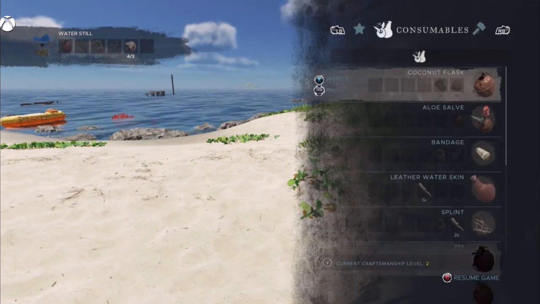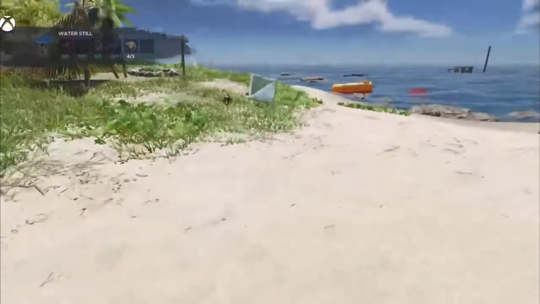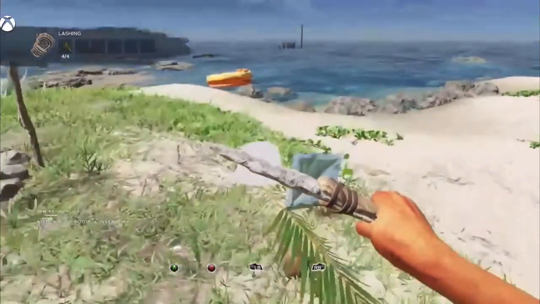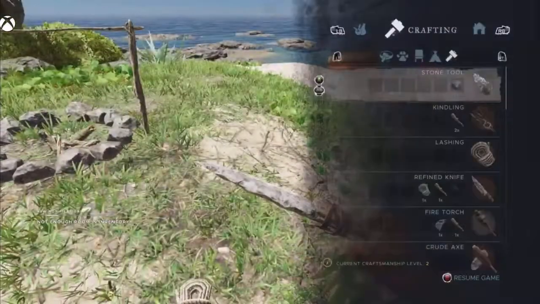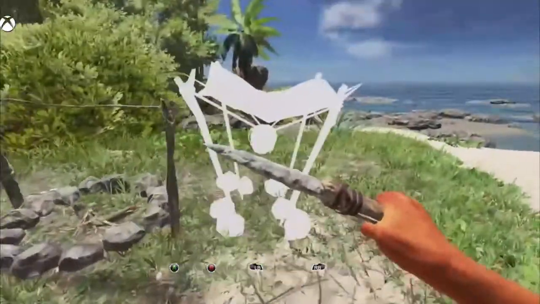So all I need to do is make one of them extra lashings, and I've got everything by the looks of it. So I guess we need to go find some fibrous leaves. So with enough material to make the lashings, we have everything to make our water still. So I just went around the island and gathered up. I think you get them from the small tree saplings.